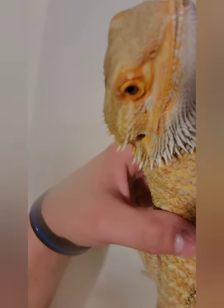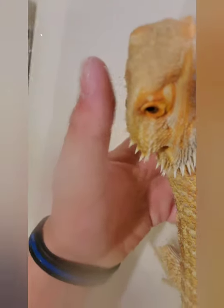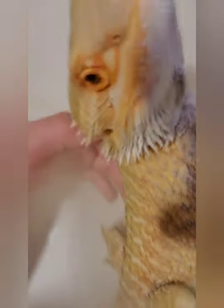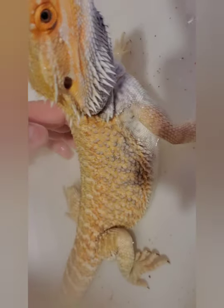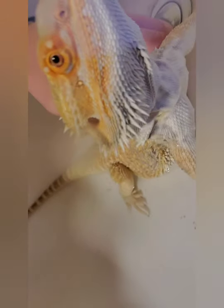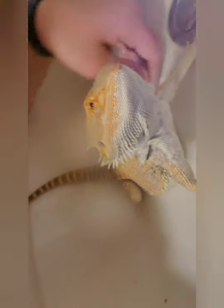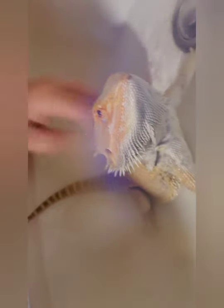Usually he's pretty skittish, actually. He does not like — well, he likes baths, but maybe he's just camera shy. Are you camera shy, Spike? He's a good lizard, though. I can't really get any good shots. He's so close. Scoop back. There we go. He's a good lizard. I have no idea why I just made that noise in my voice.